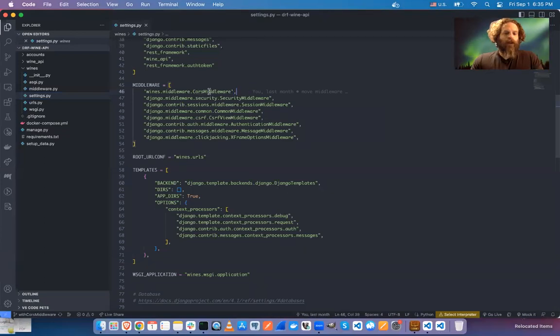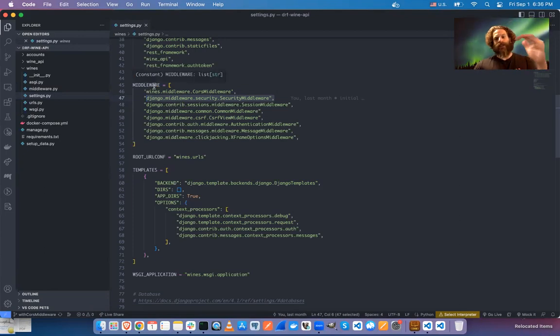So all this middleware stuff, I'll just say quickly, you can think of it as filters. Everything in Django is basically based on a request or a response object. You start with an HTTP request, and everything that happens is basically manipulating and reacting to a request and then sending some kind of response.